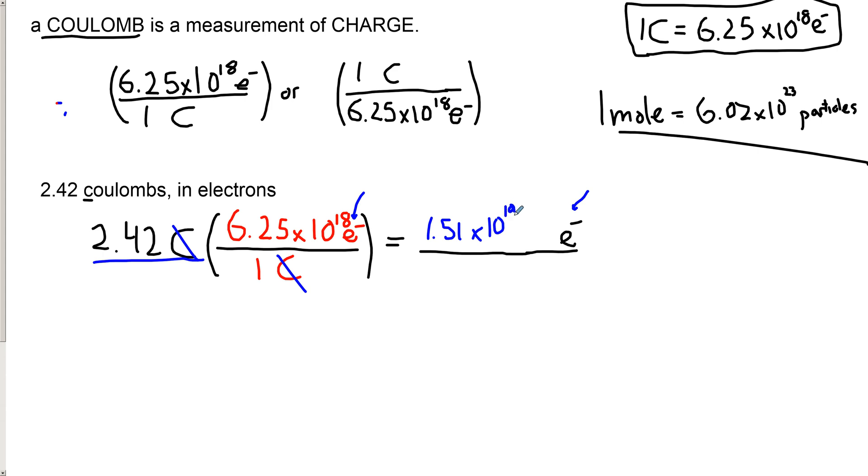So that's a lot of electrons. That's a huge number. But again, that should make sense because electrons are really tiny, and there's a lot of them. So you're going to get big numbers for electrons.